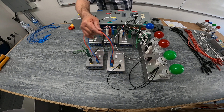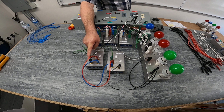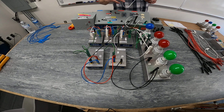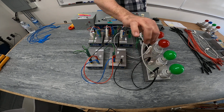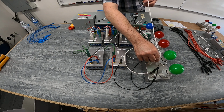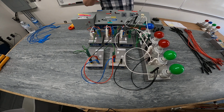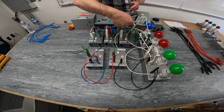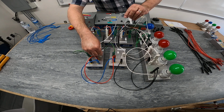Blue and red would be my travelers, and this black one here is my live power wire to the common of my first three-way switch. Okay. And then of course we need to make a connection to identified from each one of our two lights. I'm going to jumper them, which completes my paralleling of my two green lights, and then make a connection of identified all the way back to power supply. And then the last thing I'm going to do is, again, as per CEC, have a terminal connection of identified at each one of our switches. That's one. And this one here would be 2.